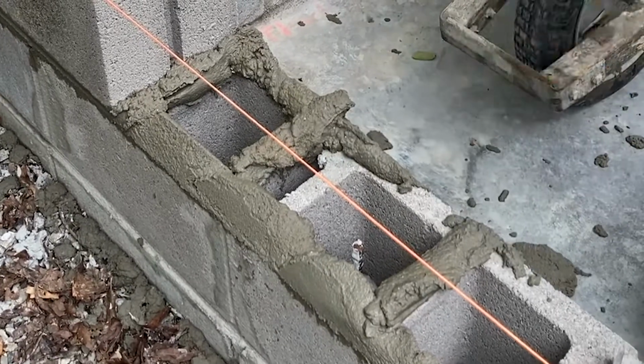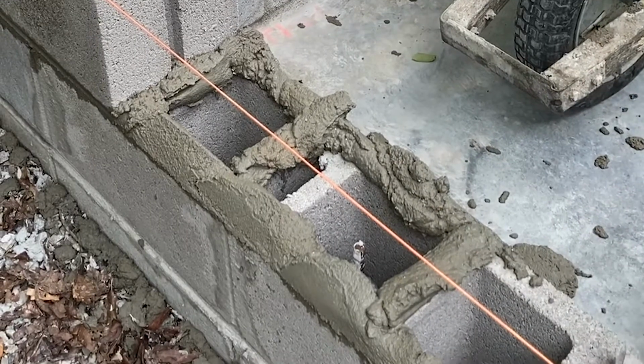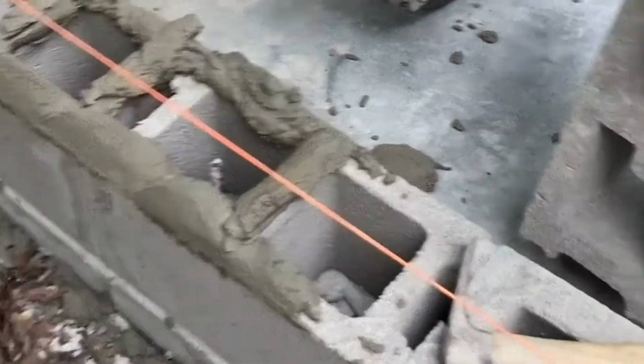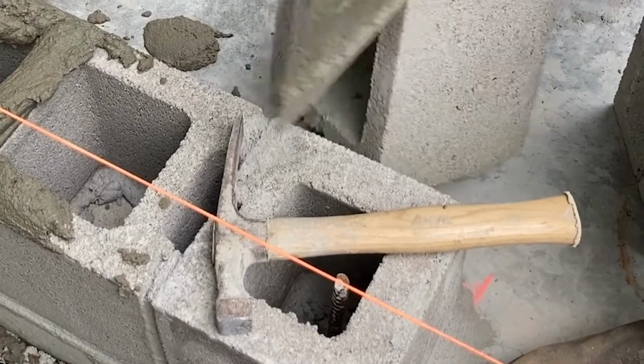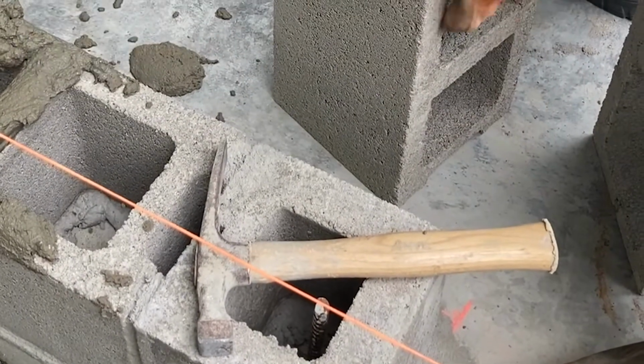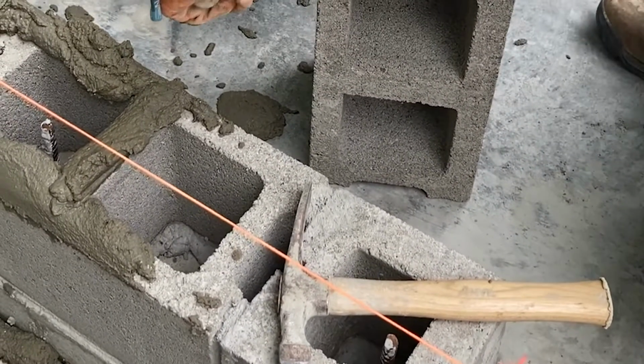And I'm getting those cross pieces where that block will bond. Now, if you look here, one side is thicker than the other. The thick side is up because it gives it more surface for the cement to lay on. Then we're going to butter up this side.